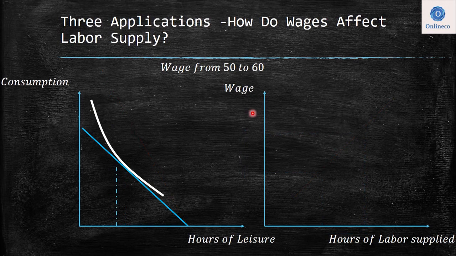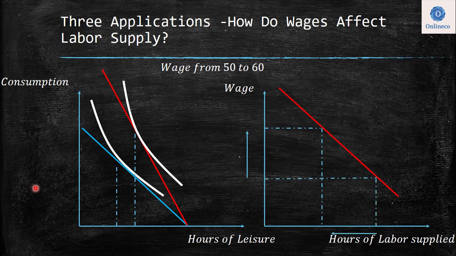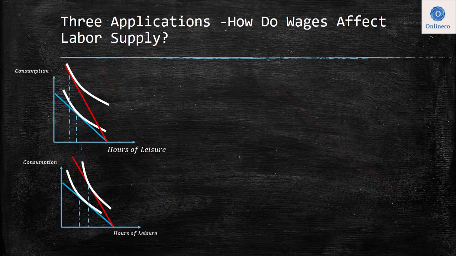This is one model of preferences. Imagine that this is the other person, that due to the wage changing from 50 to 60, now this person will not work more. Actually, this person will have more time of leisure. So for this person, the relationship between wage and hours of labor supply is negative. This is really interesting because the normal thing is, if you get more money, you will work more, right? But that's not the case.